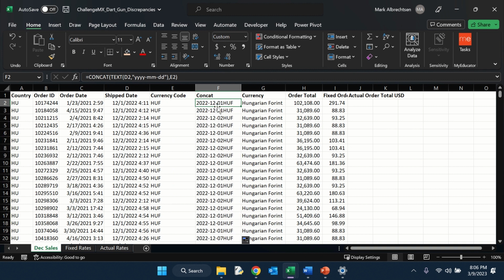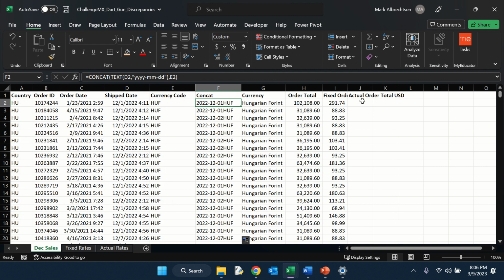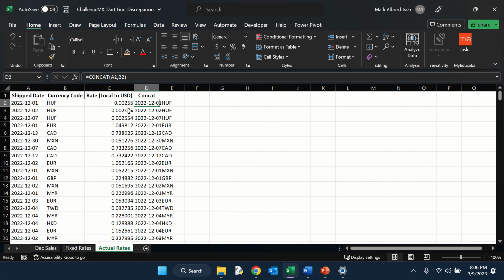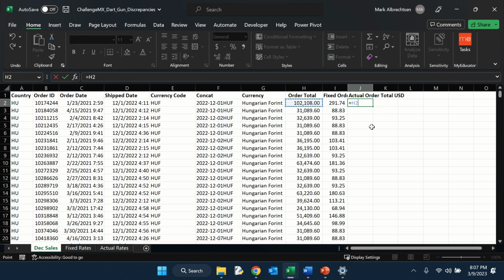Okay, so the reason we want this is so that we can use it to call for this number. So we're going to come here. Actually, first, this rate is in local to USD, meaning that we multiplied the local currency by this exchange rate, and then that will give us the USD. So on this one, we're going to do the opposite of what we did before. Here, we divided. This one, we're going to multiply the foreign amount by the rate we pull.